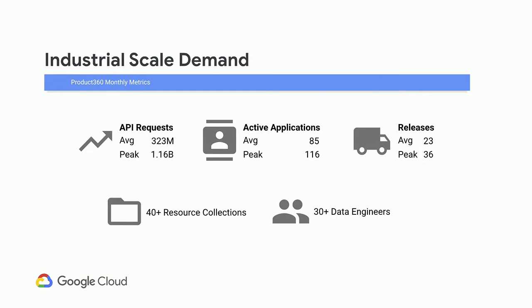Now, our platform is not stagnant. It's not stale. It's changing every day. We release, on average, 23 times a month to production, with a peak in there of releasing more than one time a day. Now, we're not releasing hundreds of times a day. We don't have that need. But what it does show is that our platform is still evolving. And some of the principles that I'm going to talk to you about give us that wiggle room to continue to evolve the platform as we expand the usage and provide value for our consumers, producing new knowledge for the organization.